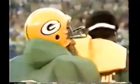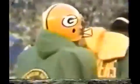2nd and 10. That's James Lofton, bundled up on the sidelines. He has had another marvelous day. 4 catches for 72 yards. He made a picture reception that led to the Packers' last touchdown. And most of the time he's double-teamed, Ben. Remarkable player. 2nd and 10 from the 35.